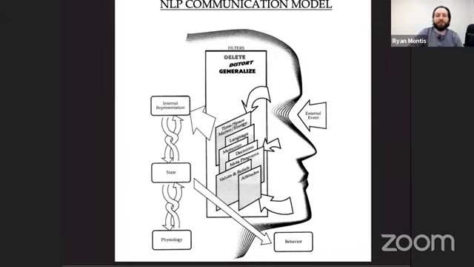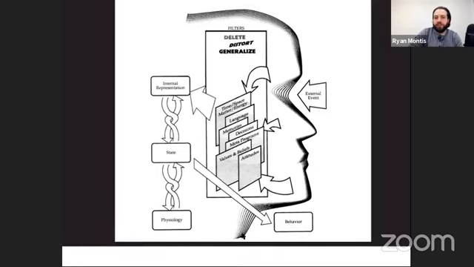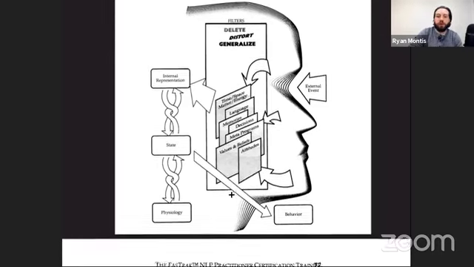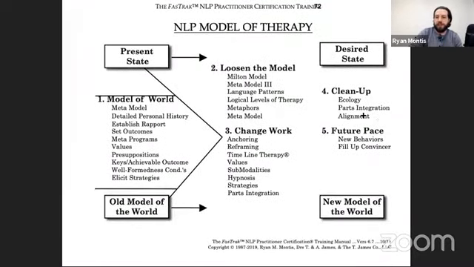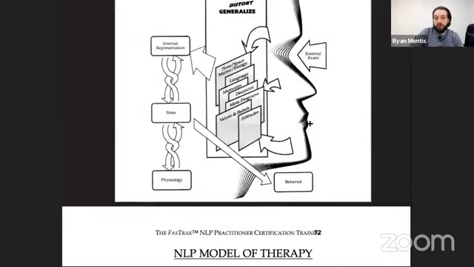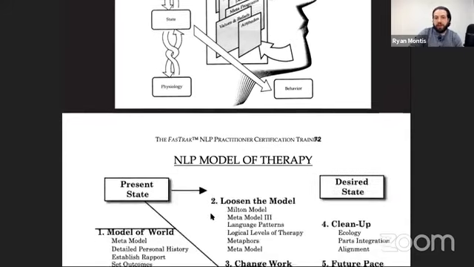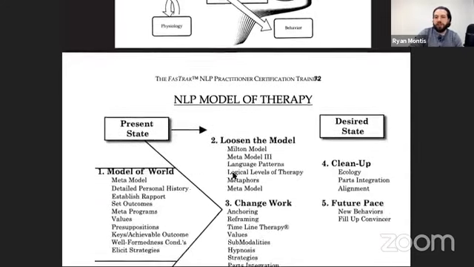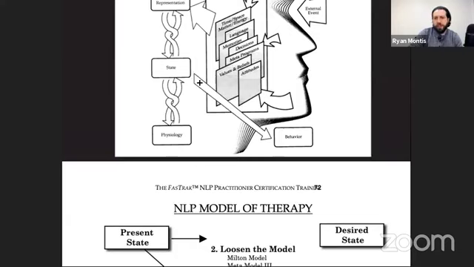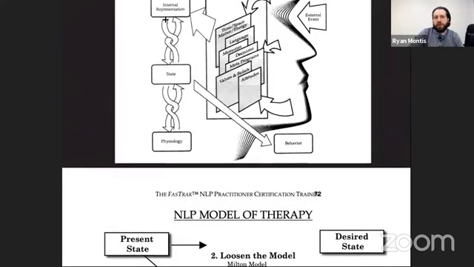Don't be fooled by the word NLP in the communication model. This is a universal communication model. This is how people's minds work, right? And then we've got all the tools of NLP at our disposal to affect the different parts, right? There's specific tools for physiology, all that good stuff. This bar here, where we have our internal representations, our state and our physiology mixing together to create our behaviors. This is actually called strategies, how we do the things that we do.